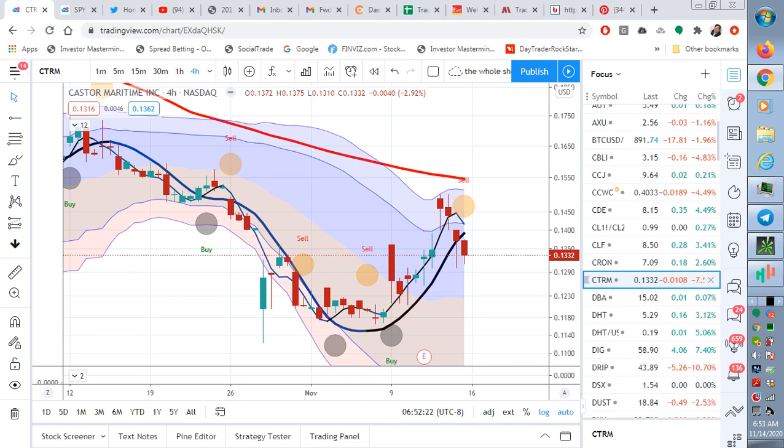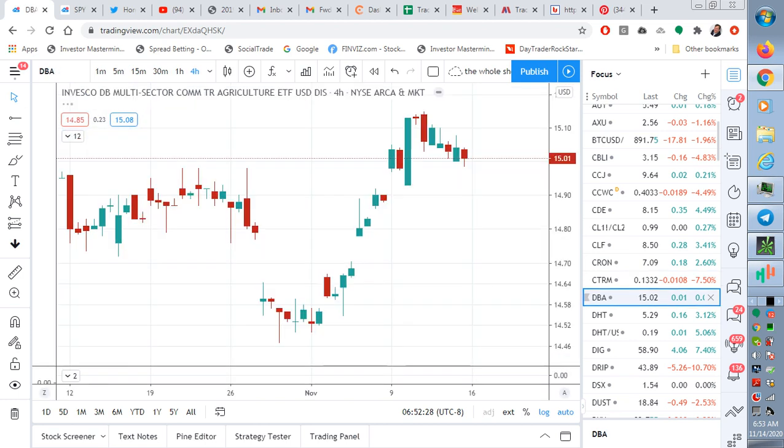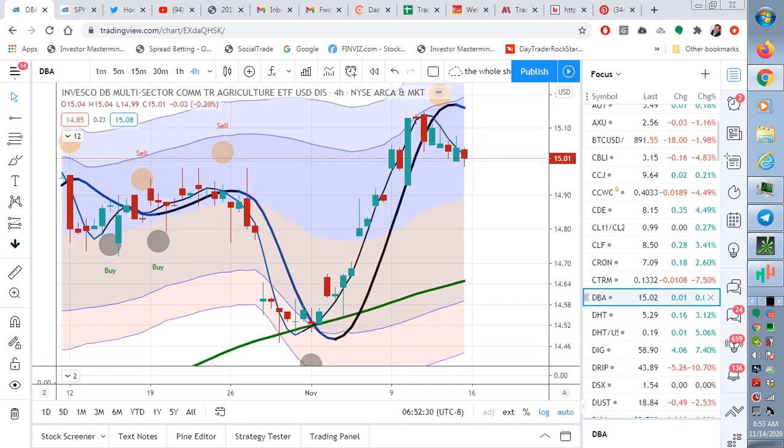Okay, not really touching this one. So another lotto. This is a proxy for the food stocks. You can see they're getting a bid here. Just keep this in mind, you guys. I think food prices are going to be a political hot potato here in the coming years. And DBA is a good proxy for you to see how that's doing. But man, it hit the 144 and it just ripped.